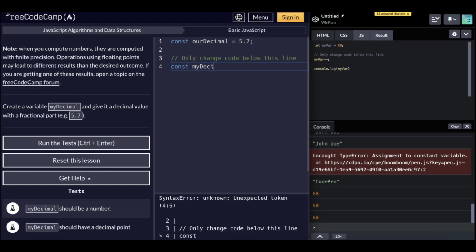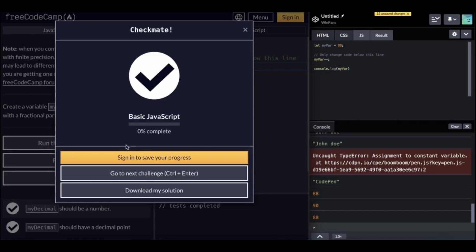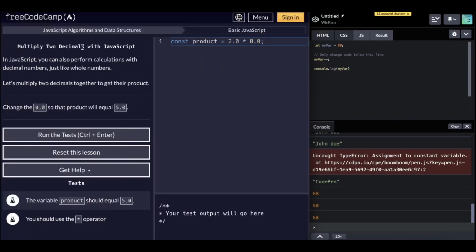That's the difference between let and const. You use let only when you want to change the value later. So it wants the decimal to be 5.7. Okay, we got it.